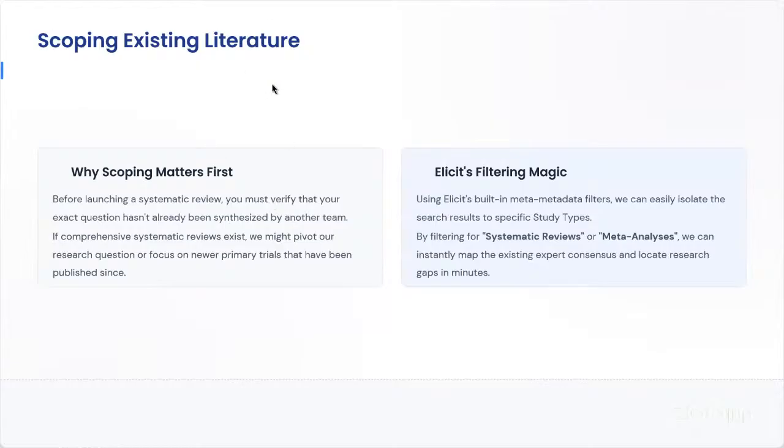It also helps scope the existing literature. You get to screen through everything very quickly because you want to make sure that you don't make a systematic review on something that's already been published, because obviously that way you wouldn't really have published something new. So it helps in that regard. It makes sure your study hasn't already been published somewhere. And you can also filter by specific study design, which is very helpful.